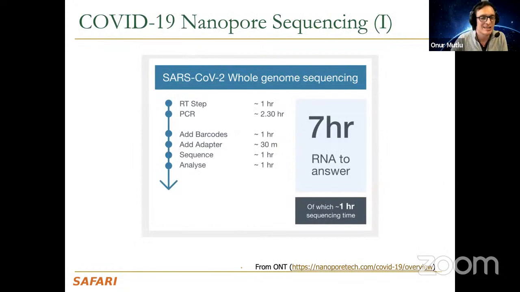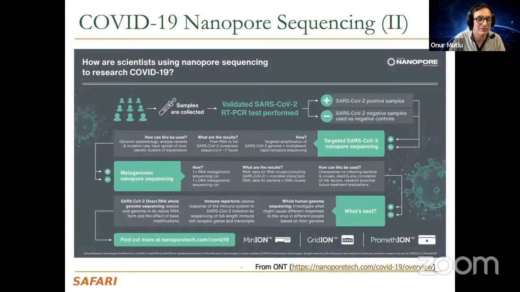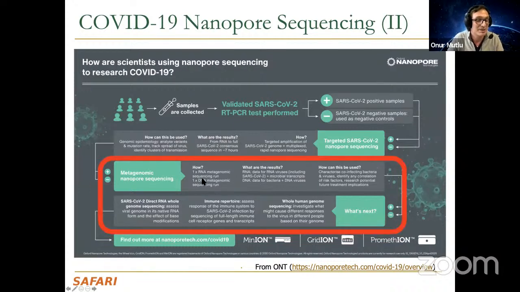Let me quickly spend some more time. These slides I did not use at the time because these were not available last year when I was giving the earlier lectures that I showed you a slide from. But basically this is what's claimed by the Nanopore tech company. They basically say whole genome sequencing of COVID-19 takes 7 hours. Okay, this is debatable, I think, depending on what analysis you do, of course. If your analysis is huge, like you're comparing millions of different genomes, then I think you're lucky to do it in 1 hour. But basically, they say it takes 7 hours from RNA to answer. But even 7 hours is too slow, I would argue. In fact, they have this nice picture over here where they talk about metagenomic nanopore sequencing.